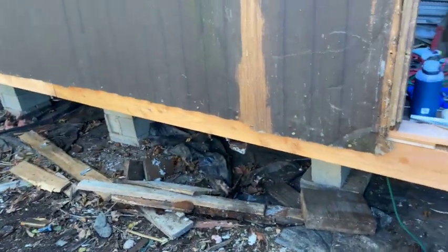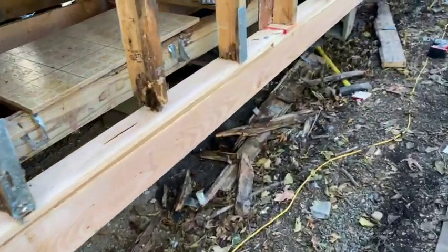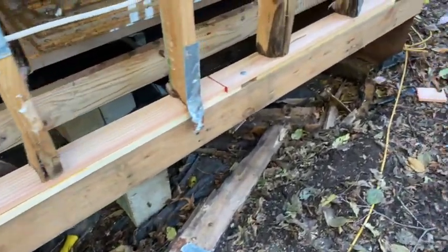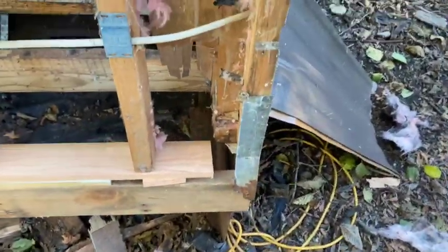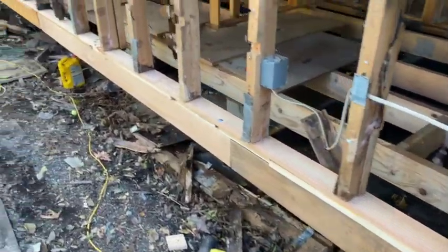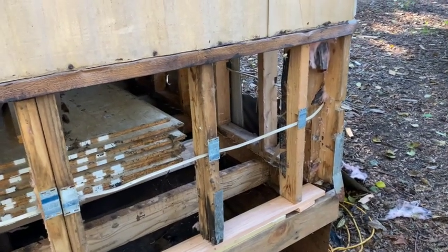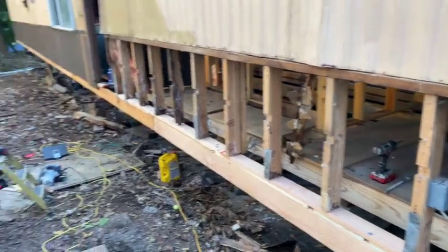We got this whole section in — that's the baseboard from the bottom of the wall put in. I had to use one used 2x6 but it was still in fine shape, not rotten or anything. We'll button it back up with the aluminum siding for now and go around. I'll probably go to the back side before I do the front end here — the back side is where the back door is, not the back facing of the trailer.